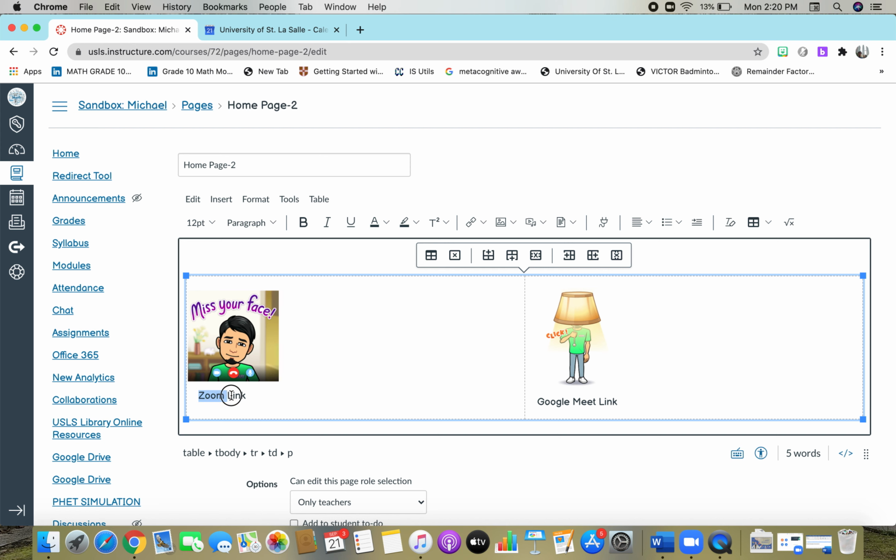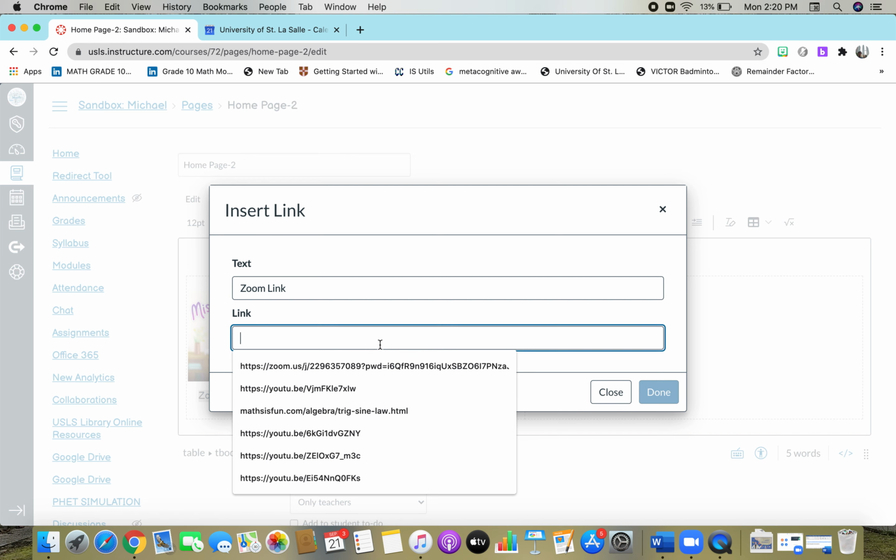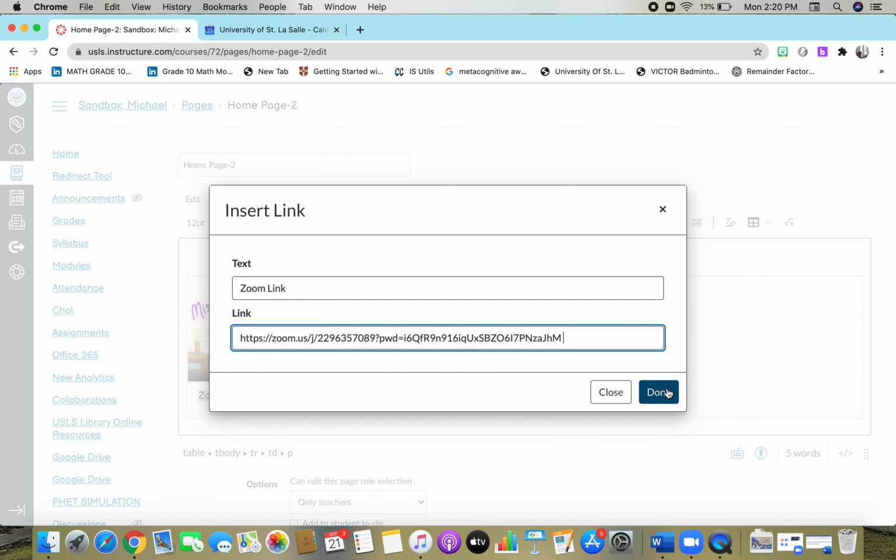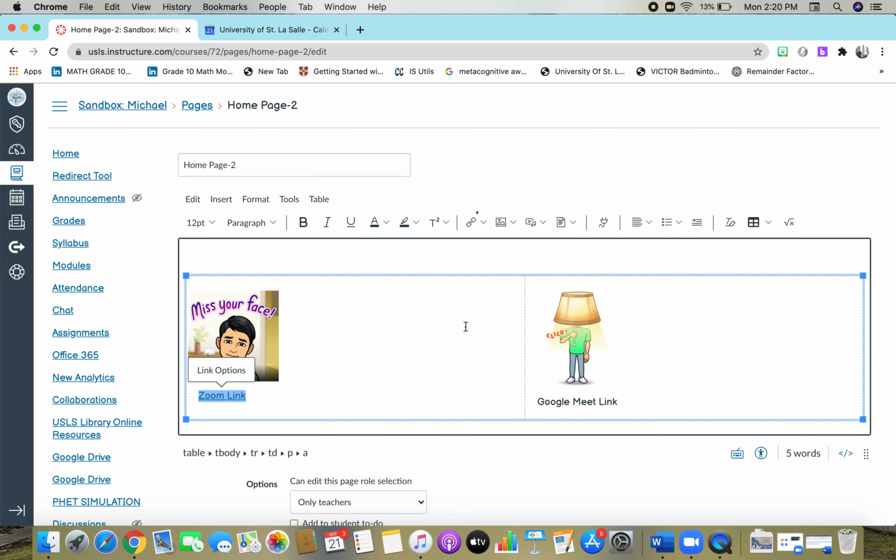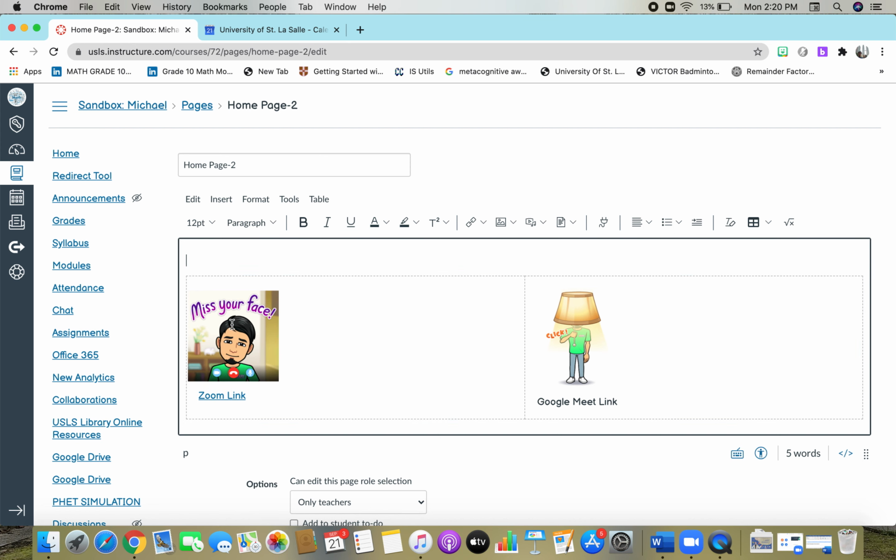So it's good to back it up by also linking the title of this image, Zoom link, into that very same link. So again, click this one, external links, and paste the same link there. So as you can see, if ever the image would load slower, then the students can just click on the title here and they will be redirected to your meeting.